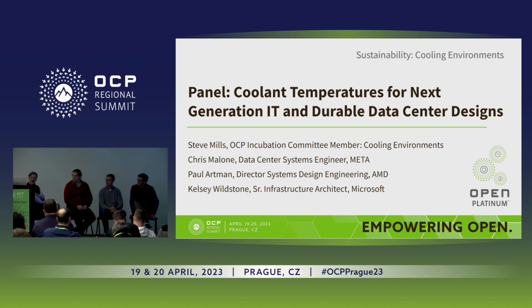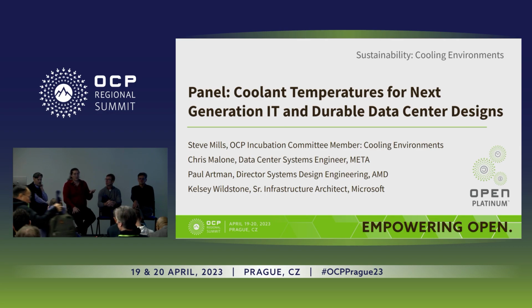So for Kelsey: when we showed the slides about how PUE gets worse as the coolant temperature goes down, knowing that, why would you specifically pick something like 30C as opposed to something warmer than that? Well, like we've been saying, the first thing to keep in mind is that we're selecting a lower coolant temperature because we see it as a necessary step for the performance of the chip.